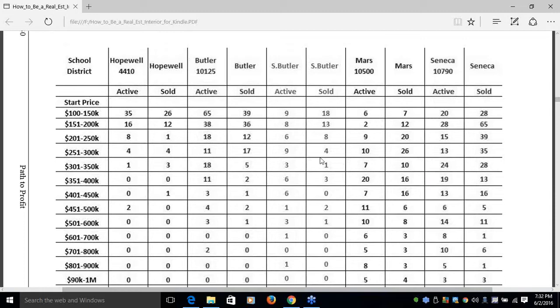But I will tell you this, as I mentioned earlier, if you're in an area where your average days on market is really tight, like less than 30 days, then you may want to make this a 60-day report. Refresh it every 60 days. If you're in a really tight area where you've got days on market of like 15 days, don't be afraid to make this a 30-day report. In other words, you have to remember this is a format to follow. You have to build it in a way that's in line with your marketplace.